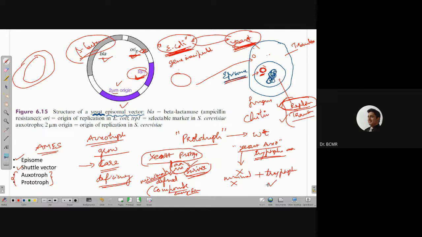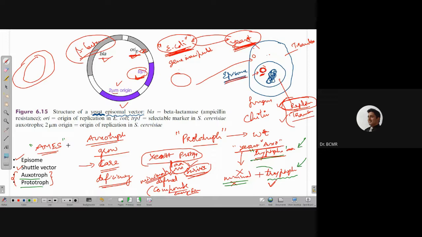So that is what is meant by auxotroph. An auxotroph is almost a prototroph, except that it may have had some mutation somewhere because of which it cannot survive on minimal media unless it is supplemented with what it is deficient for. It is deficient in making the amino acid tryptophan. So if you supply it, it can absorb it and then grow and multiply. I hope you understood what auxotroph and prototroph are. In the Ames test, you use this to test the potency of a mutagen, the reversal, and so on.